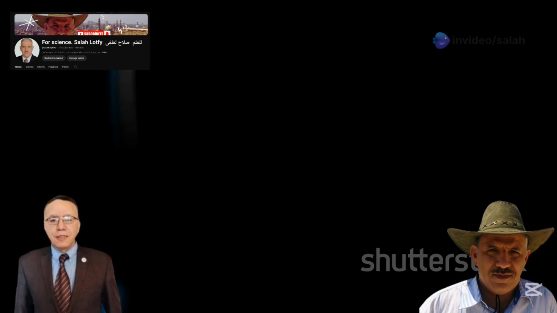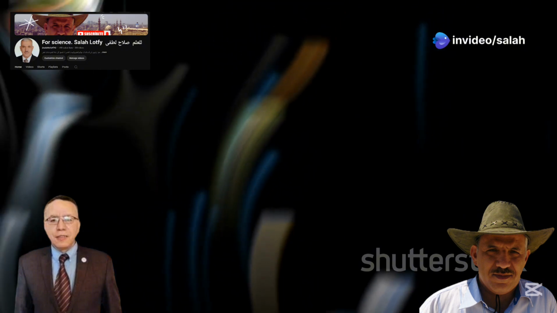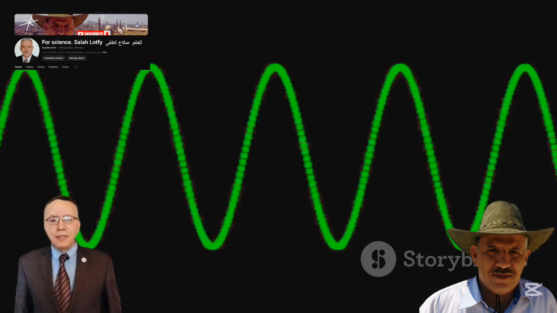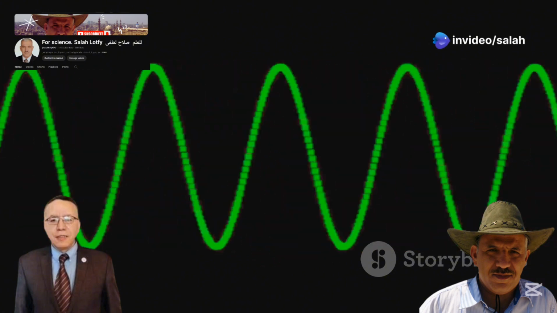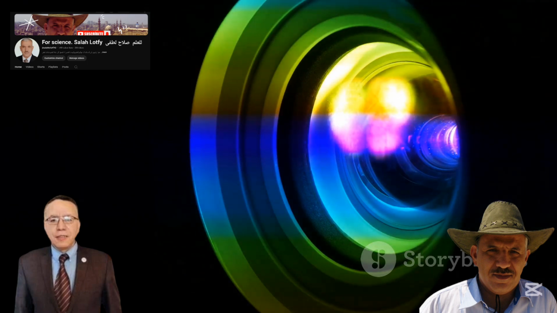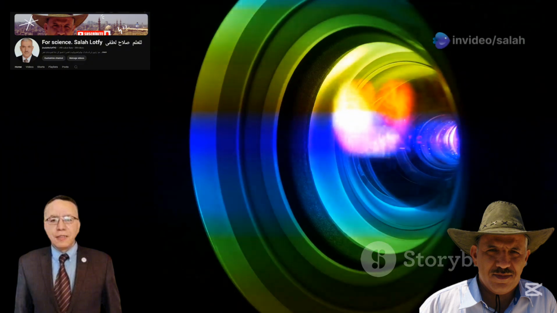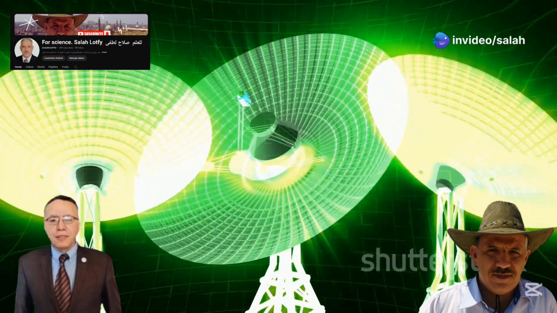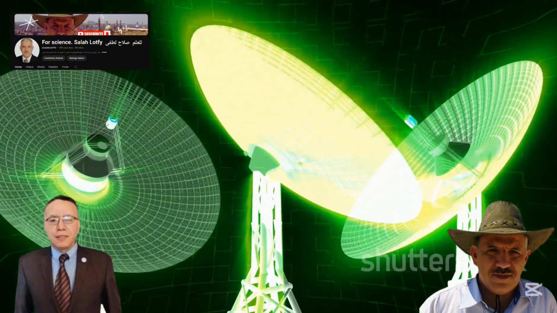And then there's Faraday rotation. This effect occurs when linearly polarized waves move along a magnetic field, causing their polarization plane to rotate. This rotation is due to the different speeds of the left and right circularly polarized components of the wave. Understanding this effect is essential for interpreting radio signals from space and satellite communications on Earth. It helps us decode the information carried by these signals and improve our communication technologies.